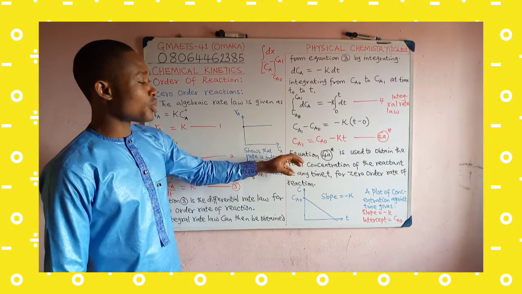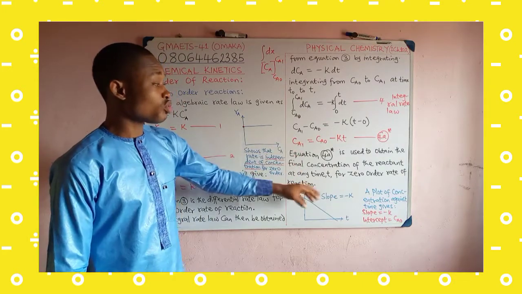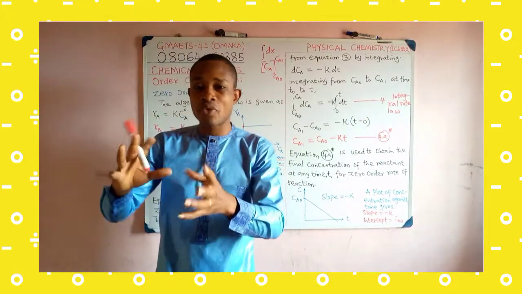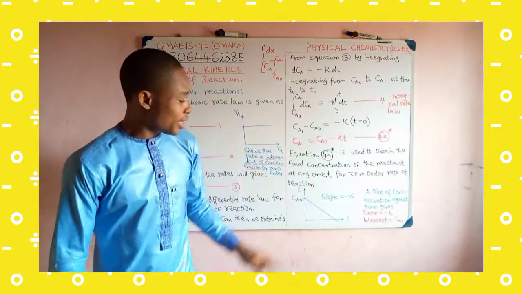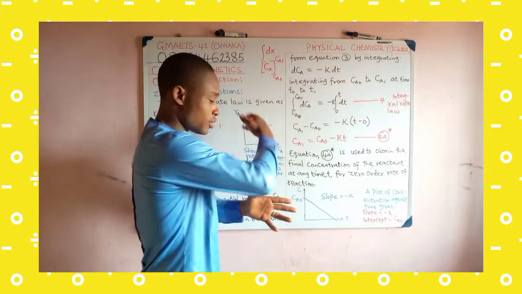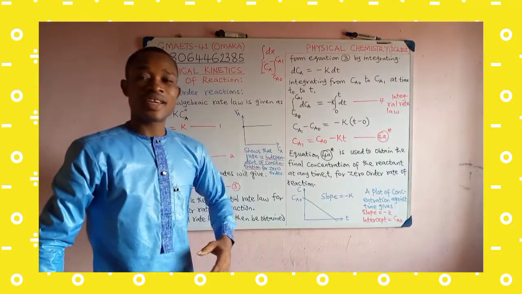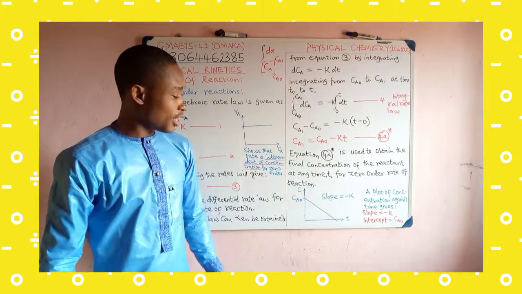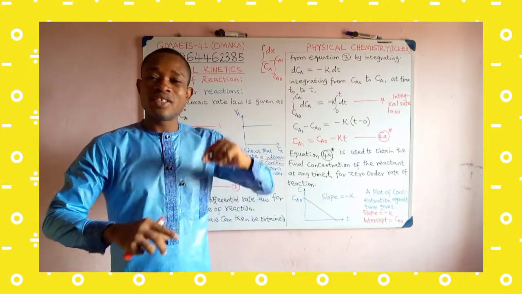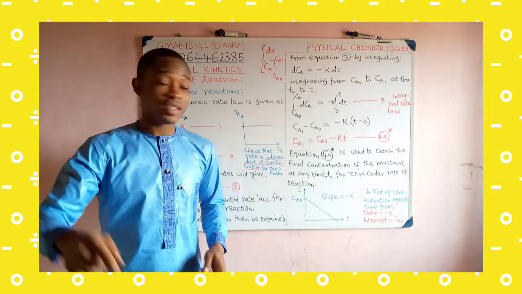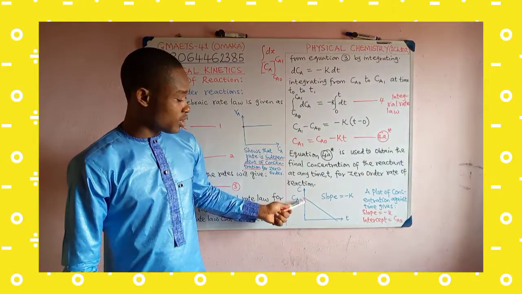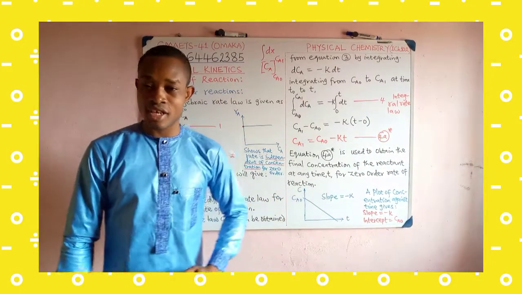Now we can choose to plot a graph of concentration against time. If we plot the graph of concentration, we want to know how the concentration of the reactant changes with respect to time. We can actually get something like this. The graph would be something that goes inversely this way. It's a negative graph, just like you can see. The slope of the graph will give us negative k, that is minus the rate constant, which means to get the rate constant k, it's going to be negative. The slope will be obtained from here. And of course, the intercept will give us the initial concentration, CaO.